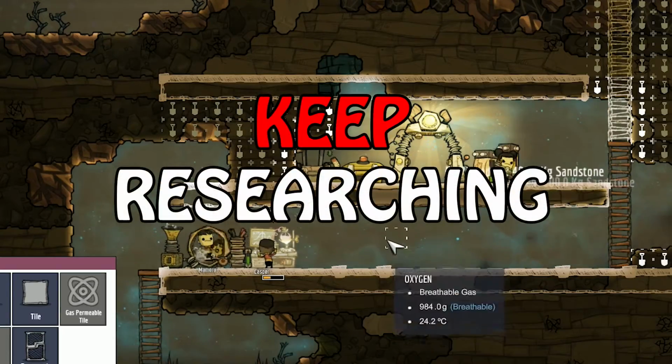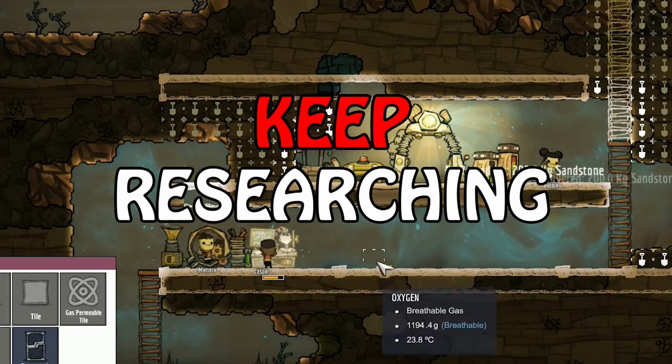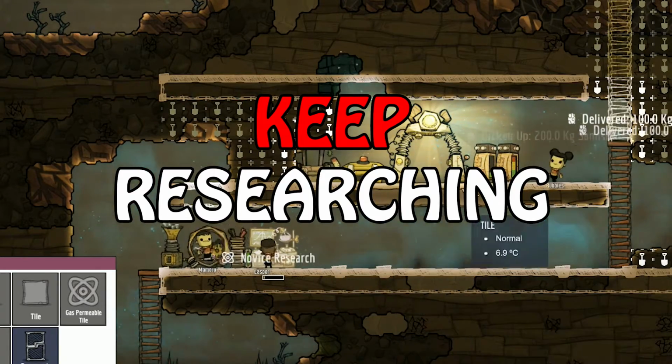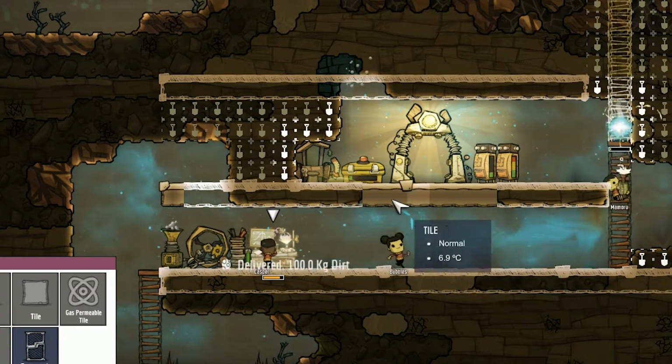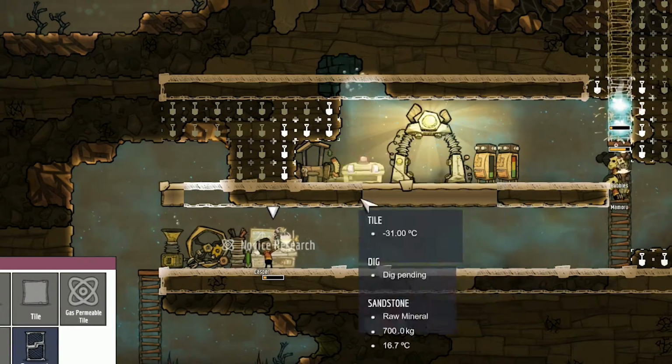Keep researching. If you have played this game for a while, you will know that it's pretty much a game of problem solving. Once you have solved one problem, another one will be waiting for you. It might be that you've even created a new problem by solving the last one.